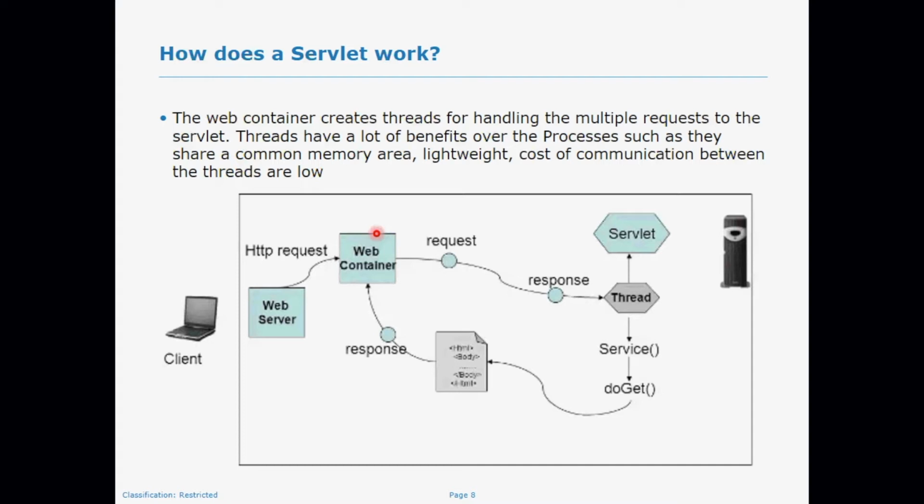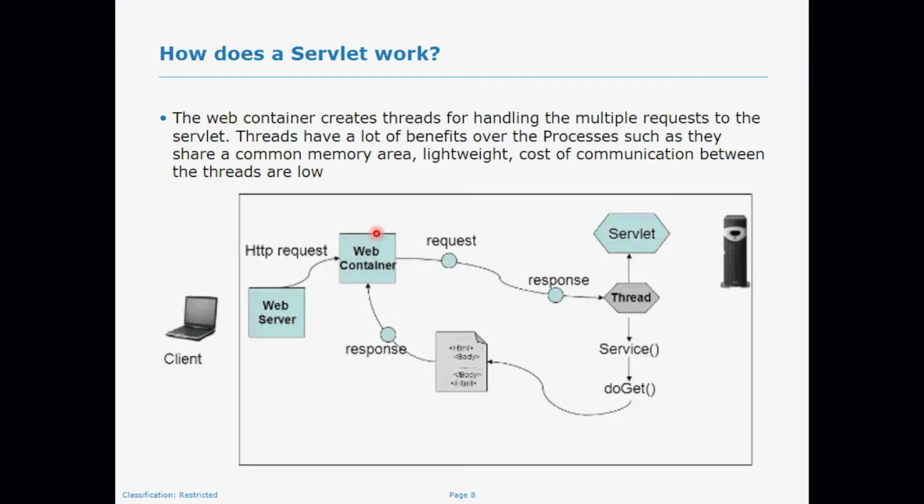So the difference between the web container and a full-fledged application server is that your application server can host JSP, servlets, and EJBs as well, whereas your web container can host only JSP and servlets.